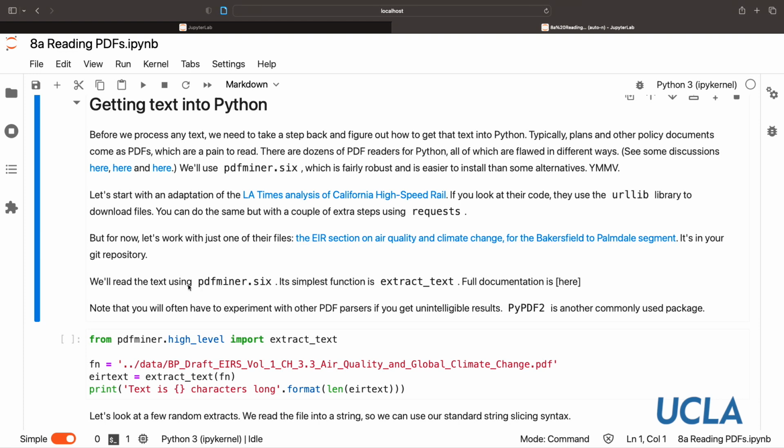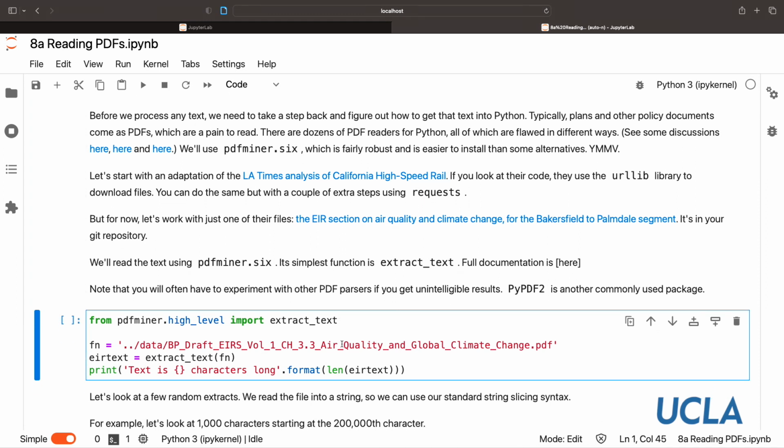Now, the simplest part of pdfminer 6 is the extract text function. Notice that you'll often have to experiment. PyPDF2 is another commonly used PDF reader if you get unintelligible results from pdfminer 6. So let's import the PDF miner.